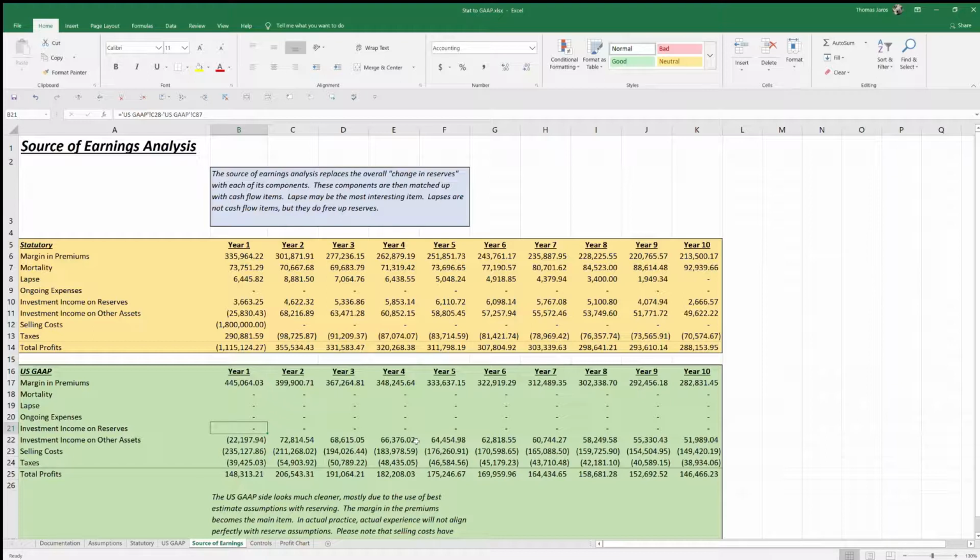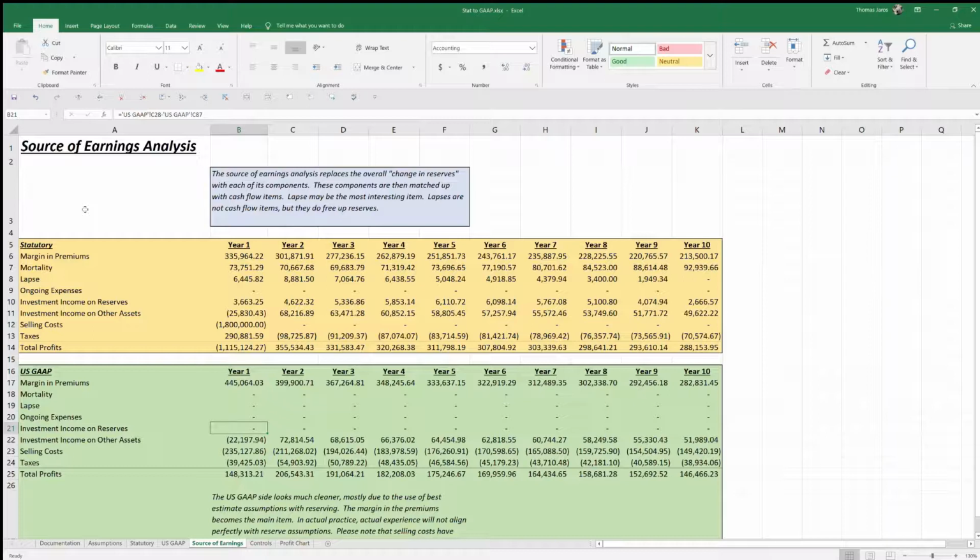And there's a real important reason for doing this, and that is hardly anybody understands what a change in reserves is. You ask an accountant, they'll tell you, oh, that's an actuarial thing. Well, there's a lot more to it than that, and you don't have to write down change in reserves on your income statement. You can rearrange things from the reserve roll forward to get it all into a meaningful type of fashion. That's what's been done here.